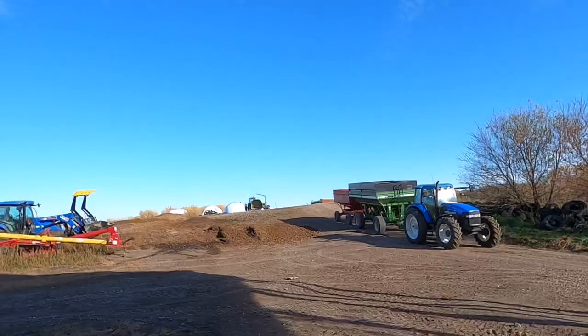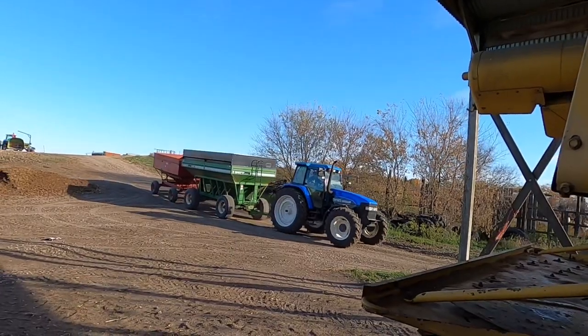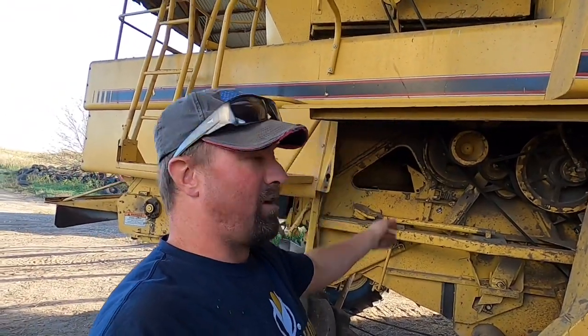And my brother's going to take some gravity boxes over to the field over there. So we'll see if we get over there. He's heading over there. He's not taking the tractor, he's going to take it with the pickup. Anyways, I better stop yakking and get busy here and get these adjustments made. Hopefully we get the combine over there yet tonight. It's just all this other stuff, it just takes a lot of time.